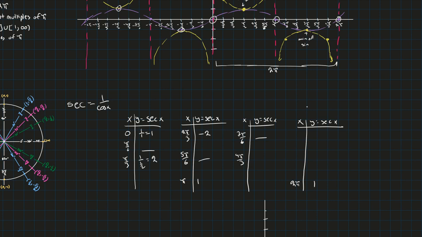4 pi over 3 is going to be -2. 3 pi over 2, well, the value over here is 1 over 0. Well, that is undefined. So that means pi over 2 is undefined. So you got 5 pi over 3, which is going to be, not -2, this is going to be +2, sorry, +2. And then 11 pi over 6, don't care, it's some number. All right, so let's see what's happening over here. So undefined at pi over 2, and 3 pi over 2.